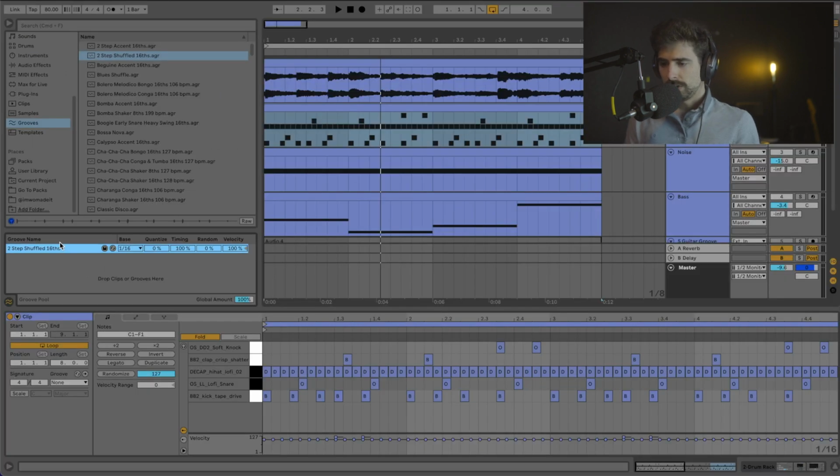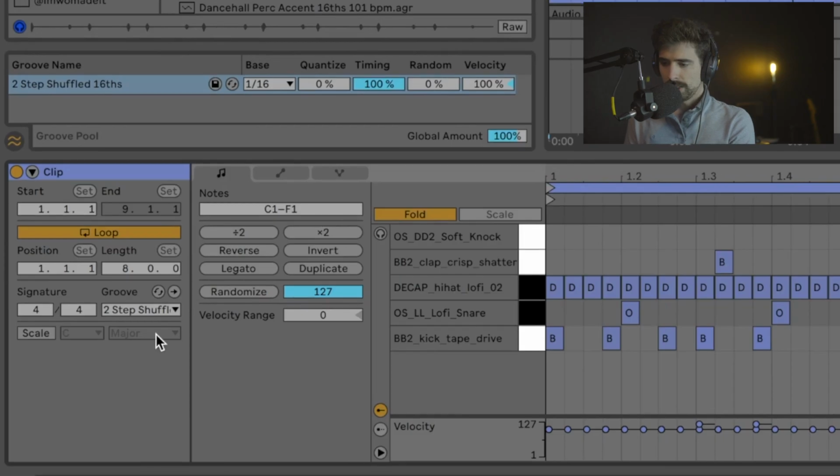Now there are a few ways you can add this to your MIDI clip. You can drag them right onto the MIDI clip and it'll automatically select it. You can also drag it down right to this groove section and it'll also do it. If they're in your groove pool though, you can click this little drop down and select them here. So now that we got this selected, let's hear what our drum beat sounds like. So that completely changed the feel. Let's go ahead and listen to it before.